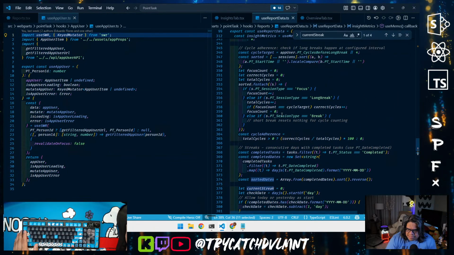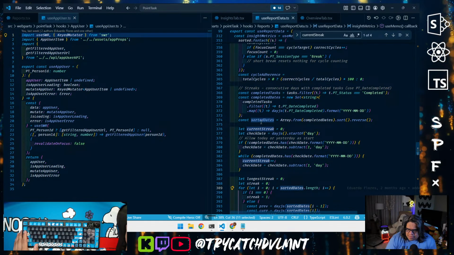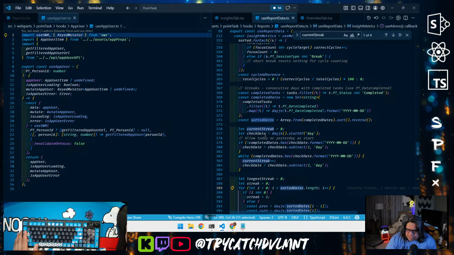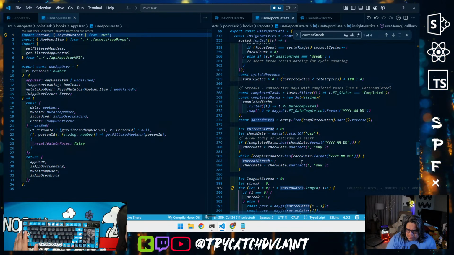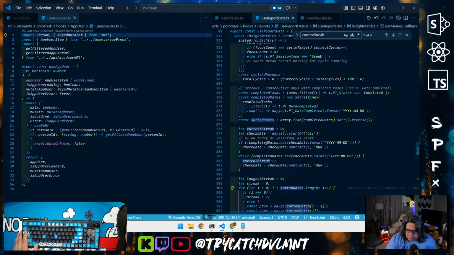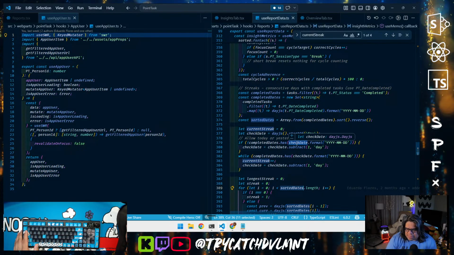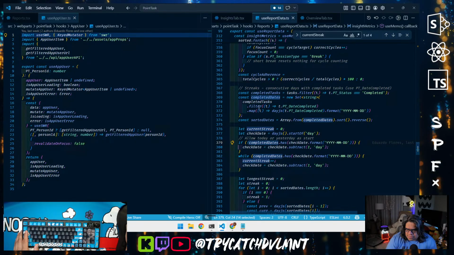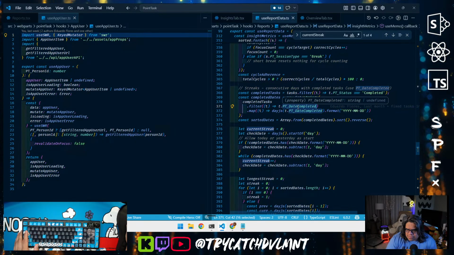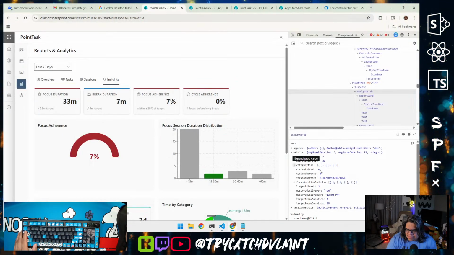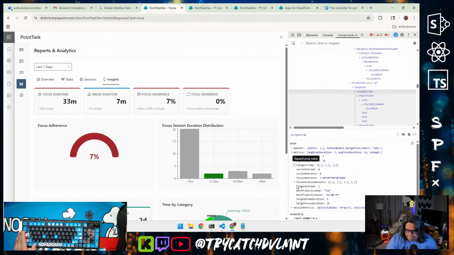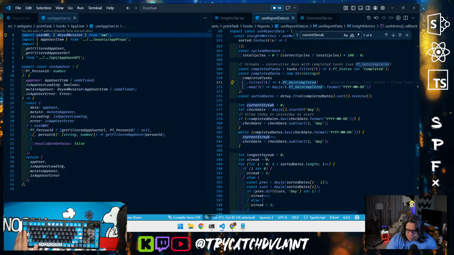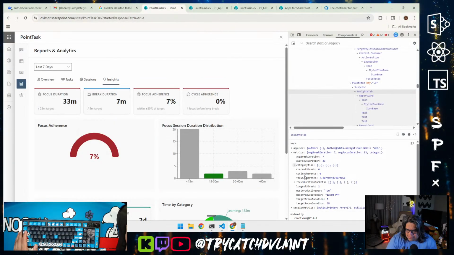I'm trying to figure out, it's looking for completed dates through the task date completed. And then it's putting all those into a value of the streaks.